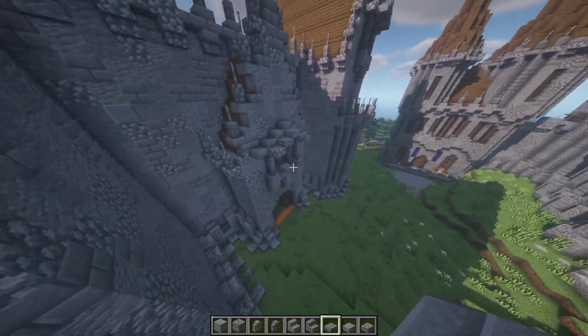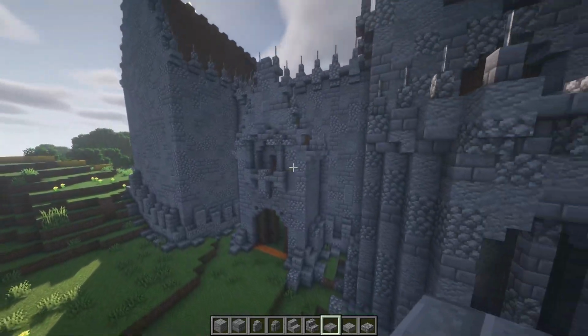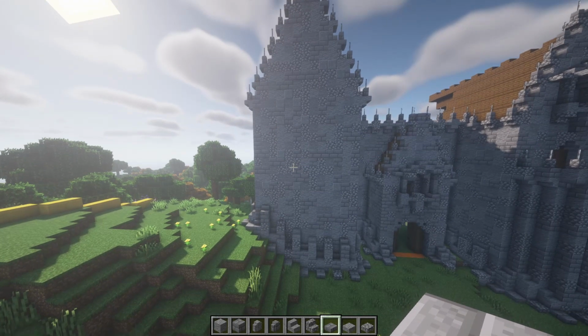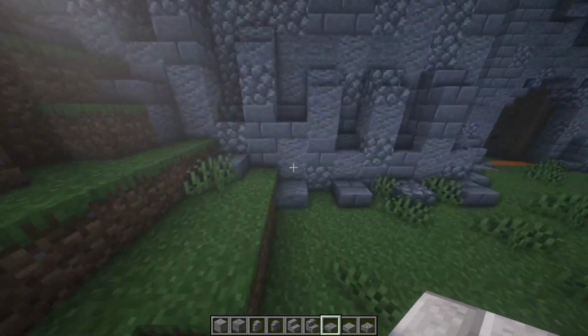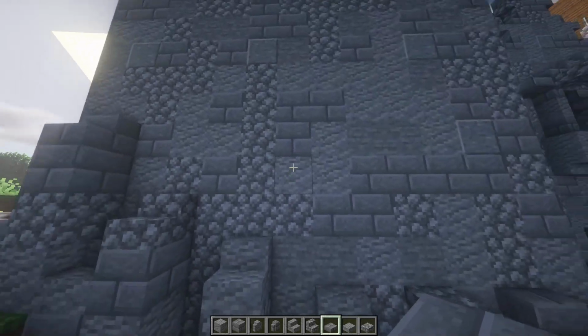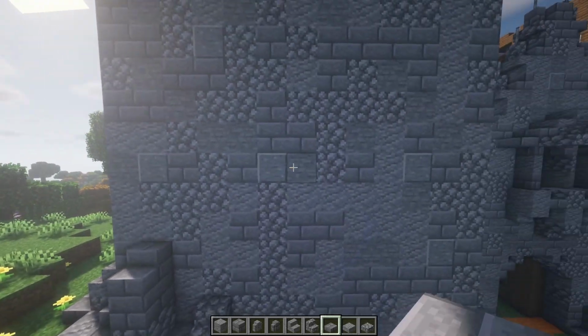So that's the balcony done and the door. So that is actually this front section completely done. So now we're going to add a nice big window on this face. From the center here, we're going to come up about 10 blocks. So 1, 2, 3, 4, 5, 6, 7, 8, 9, 10. On the 11th one, we can break that out.